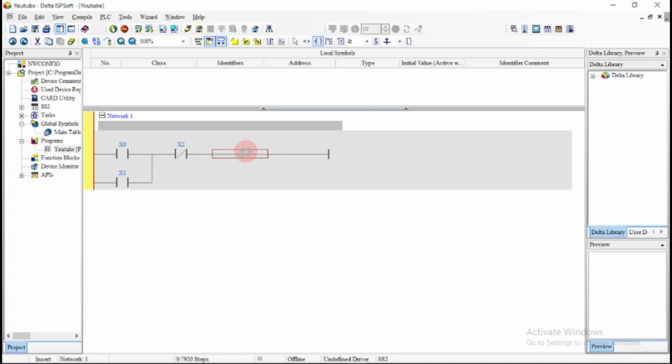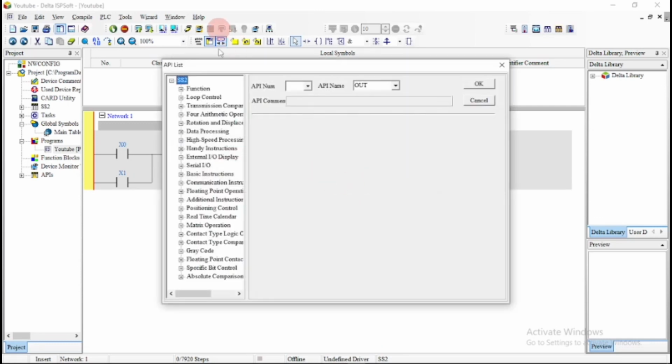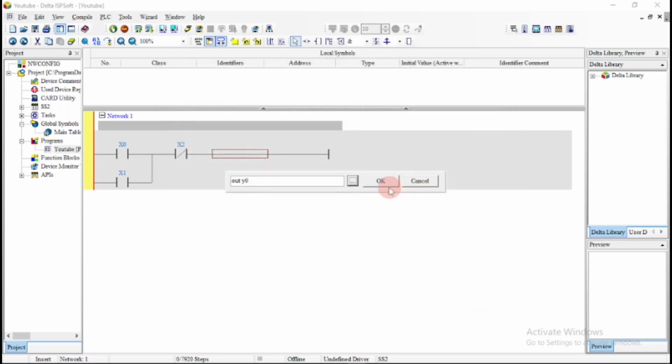Then you can also click and say OUT Y0, depending on which output on your program you want. I will also show this in the next tutorials. Then you just click OK. That's a full program for a start stop.